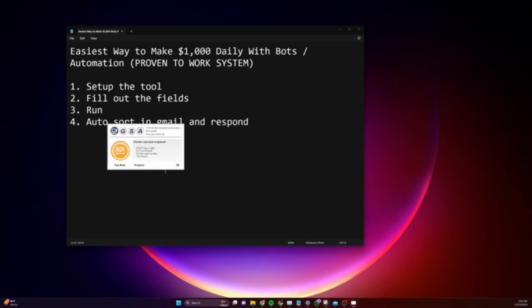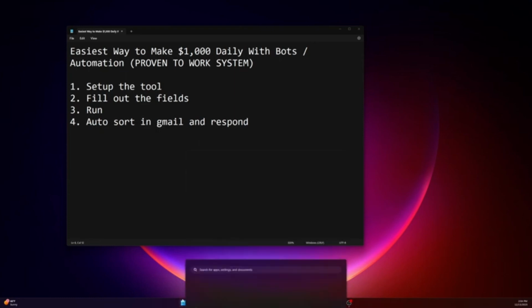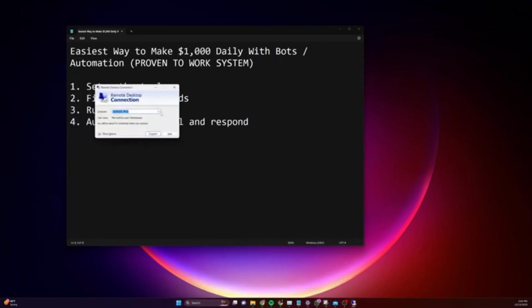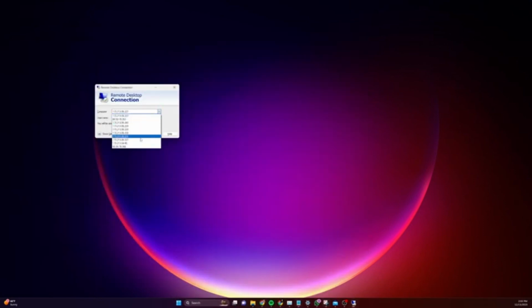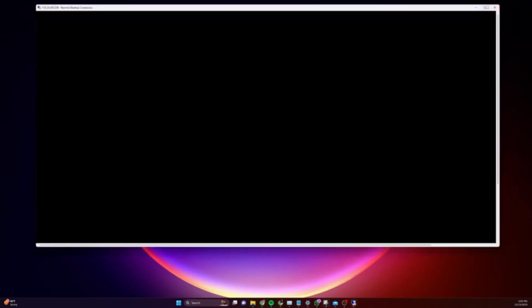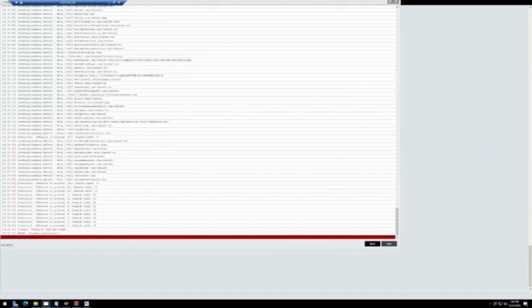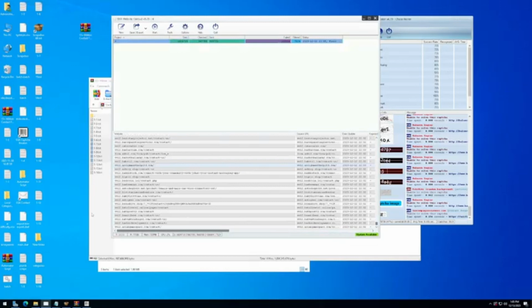So again, it does help if you actually go and buy it. Now you can see here it says my demo session actually expired, so I need to show you this on one of my private servers. Let me log in. And again, remember how I said it can get a little bit more complicated. What I meant by that is you can run this on a remote computer or a remote server, same thing, and that way you're not running it on your main computer. It just makes things a lot easier, because when you run this on your main computer, it will get bogged down eventually. But to get started, you can run this on your main computer.